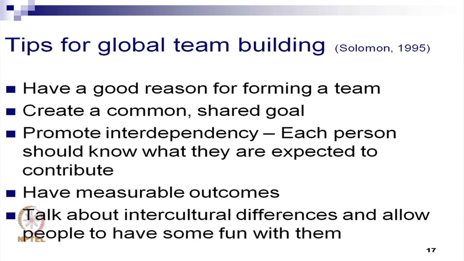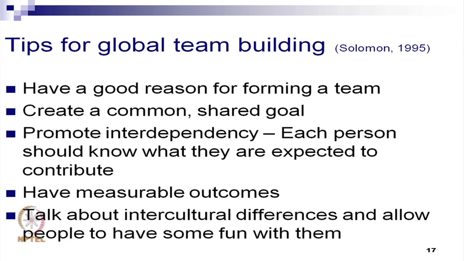Some tips for global team building as suggested by Solomon. The first one here is have a good reason for forming a team. We are calling people from different parts of the planet or from different cultures. We should have a good reason for bringing them together. Create a common shared goal. Again, very difficult, especially in an intercultural setting, but we need to create a common goal that is equally important for everybody. Promote interdependency. Each person should know what they are expected to contribute and how they are connected to each other. Otherwise, we can't really call it a team.